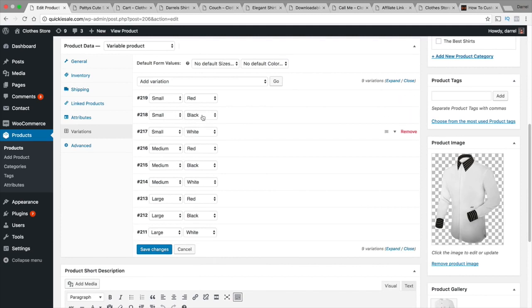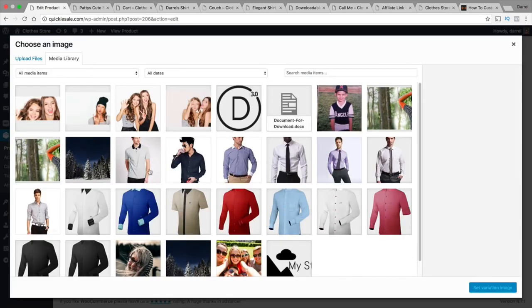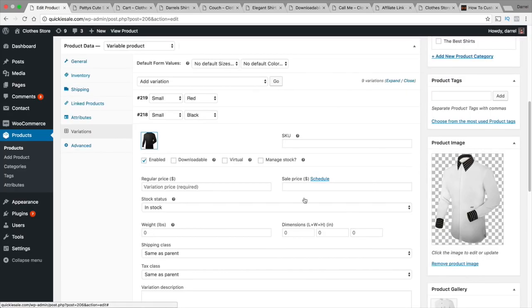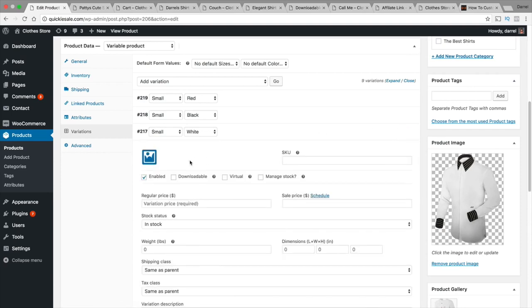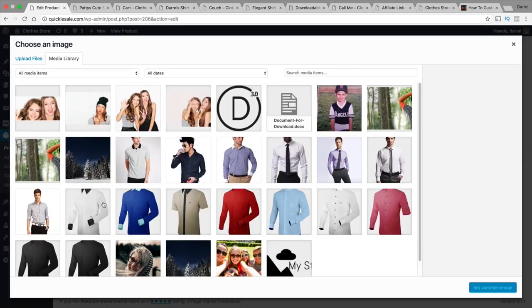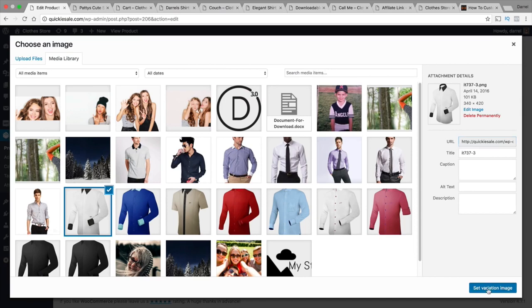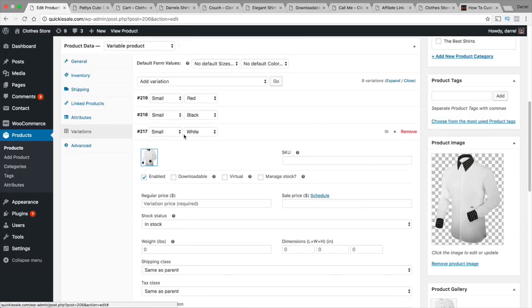Actually, I'll just do these 3. That's a lot of work. So small black. Over here, we need to add in a small black, and remember to enter in the price. Okay. And right here, I'm going to go to close and small white. Click on this. You want to put the image of the color here because if you put a small white and you put a black shirt, it's going to look strange. And here I'll put $100.